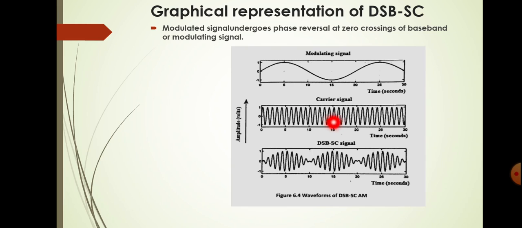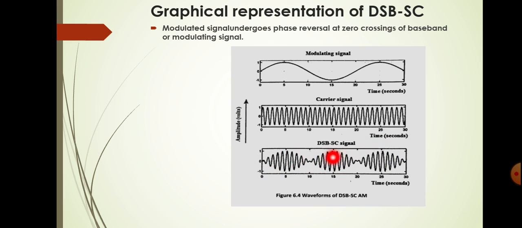So carrier frequency is a higher frequency, and when we are modulating this carrier signal with this modulating signal, we will obtain a DSB-SC signal with the help of a product modulator. You can see that actually this DSB-SC signal will not be similar to the previous DSBFC signal or AM signal. Here there is a difference. Here the difference is that the carrier term will be absent. That is why it has got this shape.